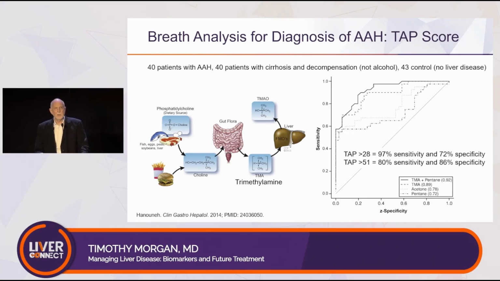Breath analysis: again, we have to realize that a lot of the compounds made by our gut and otherwise in our body may be exhaled in our breath. These people analyzed exhaled breath from patients with alcoholic hepatitis and found that 2 particular compounds were increased and could be useful for the diagnosis of alcoholic hepatitis. One was trimethylamine, and one was pentane. Depending on the level you set for abnormality, you could get a very sensitive diagnosis for alcohol-associated hepatitis, or, if you set it at a higher level, a more specific diagnosis. I don't think this is used, but people could look at it as a very simple analysis.